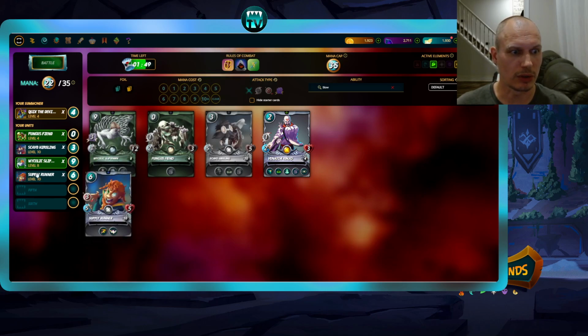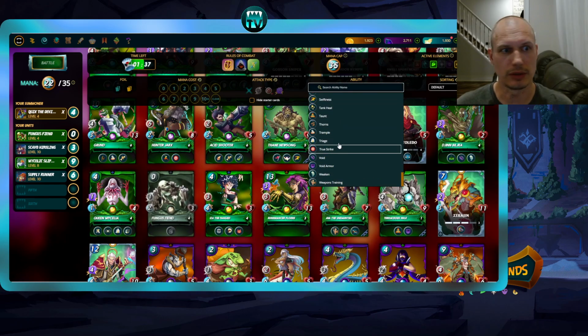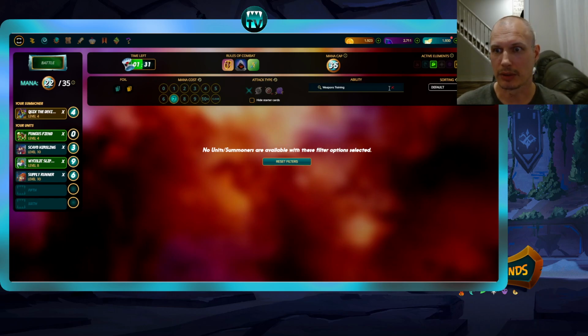There's no blast. Oh, but you're getting my supply runner's going to get hit. I don't think that I care that much. Do I care that much? He's going to take 2 per turn, but he's going to have 6. Let's see what we can do here. Let's see who's got weapon training that I can use. I know that I can weapons train... Rage. I don't think it matters though.